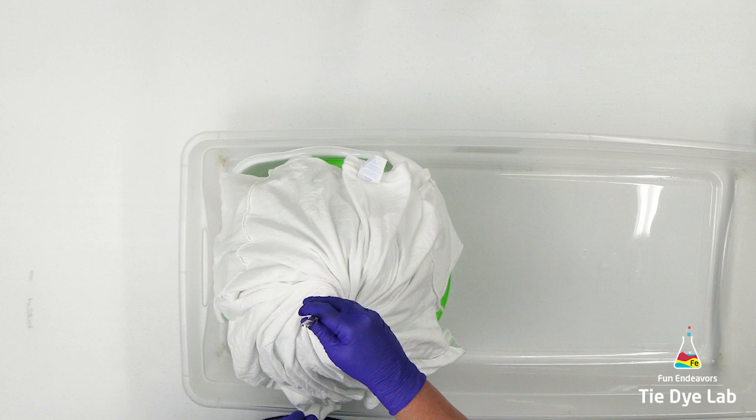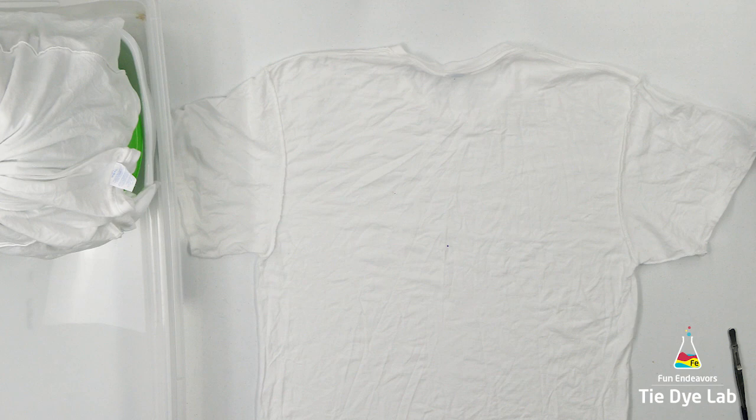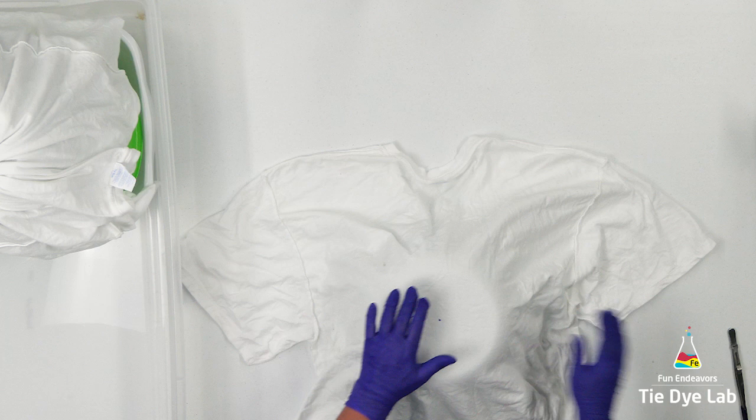I purchased a lot of useful tie-dye supplies at the dollar store. I'm going to make a second shirt at the same time, but this time I'm going to use a bowl that I purchased from Walmart and drilled holes in the bottom of it. This shirt is an extra large, and I placed a mark using a washable marker where I'd like the center of the spiral to be. Then I'm going to place the bowl underneath that mark and spiral the shirt again using my locking tweezers.